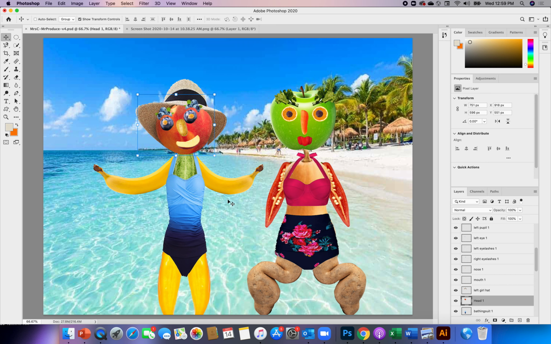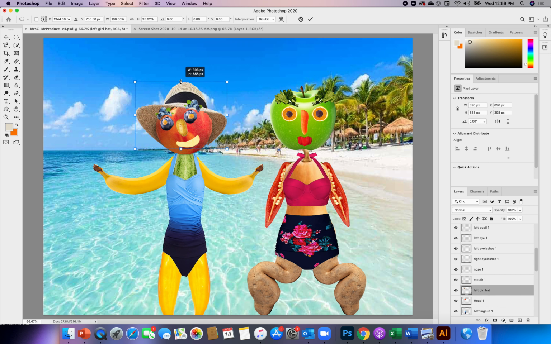Okay, so she's got a hat. It's a little tall at the top. I'm not quite sure I want it to be that tall. Left girl hat. And just bring it down slightly. Going to click this so that I can really adjust this to be the shape I want it to be, and I think that's closer to the way I'd like to see it.